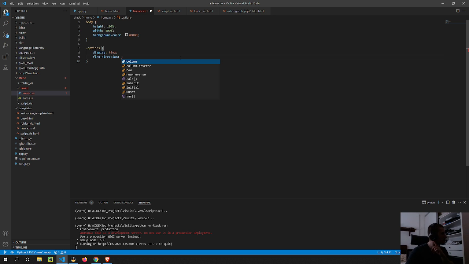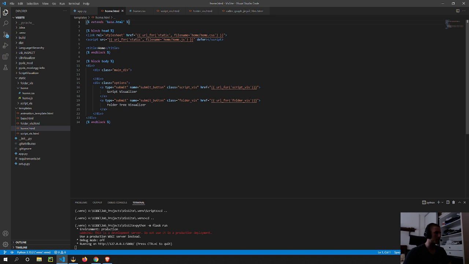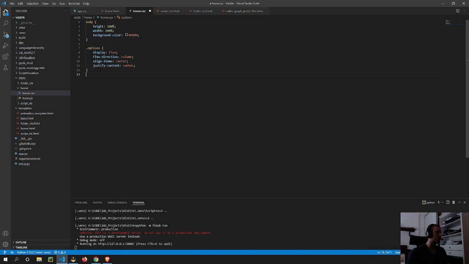And there was align items and align content as well. Justify content, I think. Yeah, center. And then I'm gonna have to change the style of the links as well, which is class script viz and folder viz.